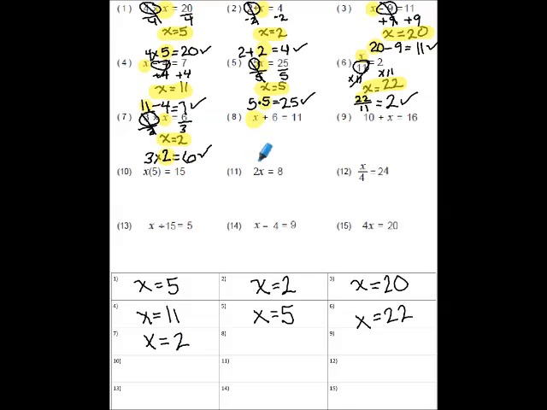For question number 8, I want to know what number plus 6 is going to give me 11. So that number plus 6 should equal 11. Now I want to know what that number is. So if I want to get rid of this plus 6 so I see what x is equal to, I'm going to subtract 6. So the opposite of adding 6 is subtracting 6. And 6 minus 6 is 0, and 0 plus x is x. And 11 minus 6 is 5. So I think that my answer is 5. So I plug that in, and 5 plus 6 does equal 11. So now we know that x equals 5.